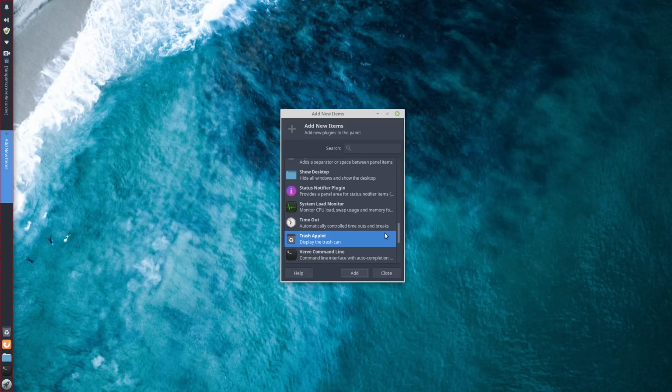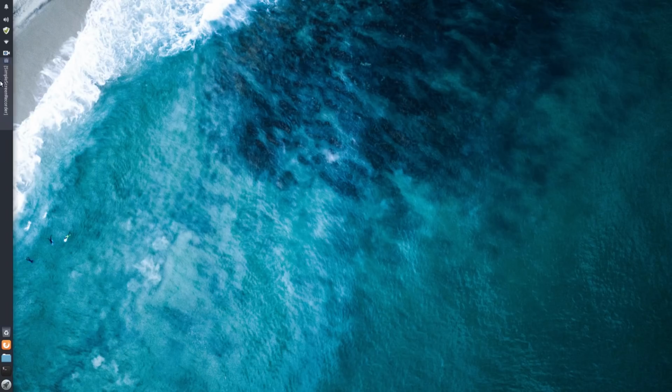You've got to be careful though, because if you add too much, things start to mush together and the spacing's not right, and sometimes the icons don't work out the way they should. And then also, if you're set up here in vertical mode, some of these new items won't show up properly. So if you've got something that's showing weather information, it's going to cut out some of the verbiage there. You won't see everything. So just a little tip there. All right, we're going to go ahead and hit close here, so you got the idea of how flexible this is.